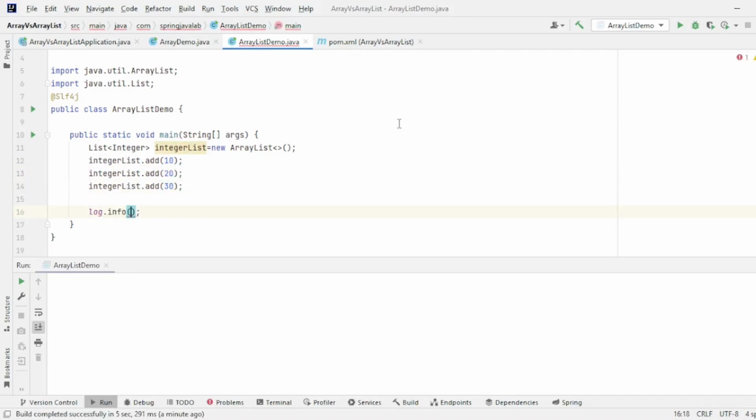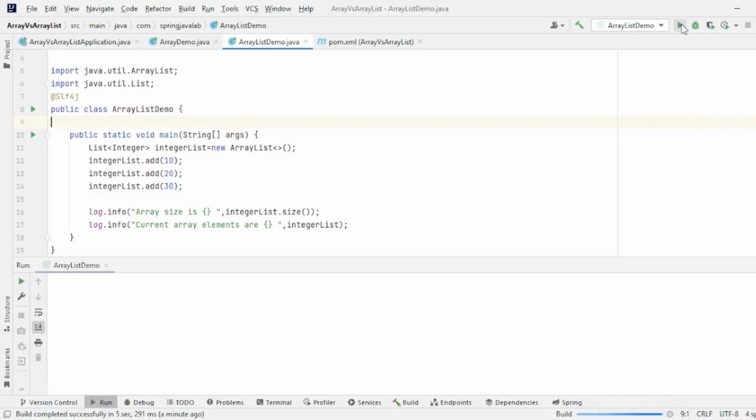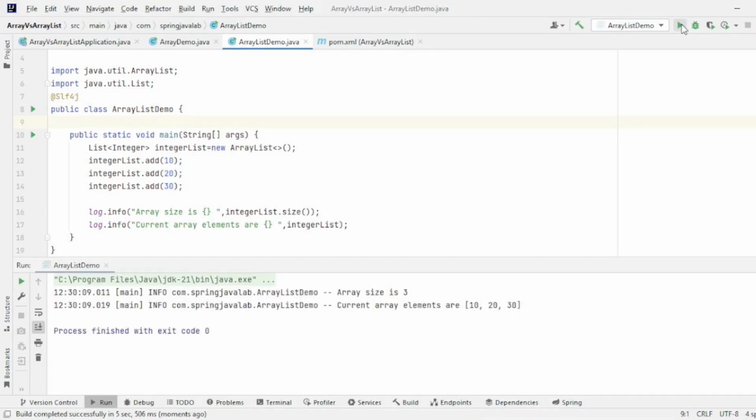I'll also print the size of the ArrayList along with all its elements. Let's run the application. Perfect. The size is 3, and we can see all three elements in the output.